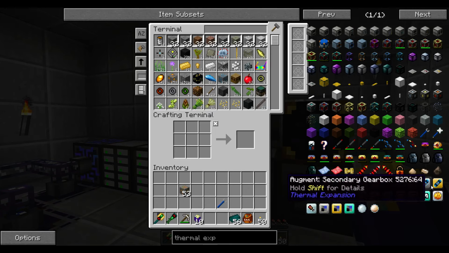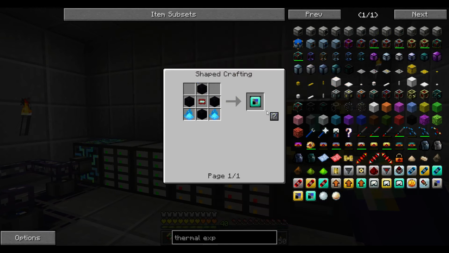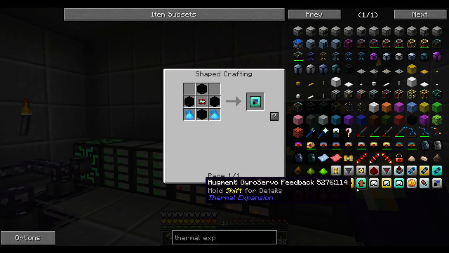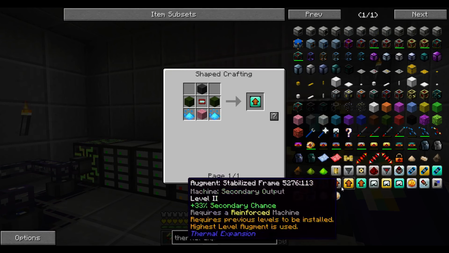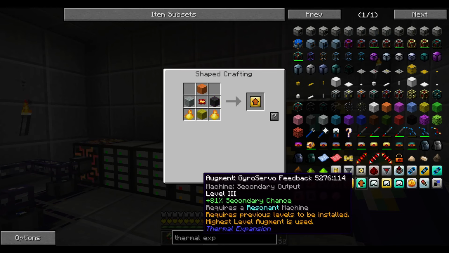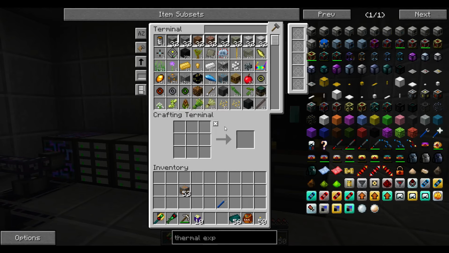So yeah, what other upgrades are there? There is, what is it called? Is this it? No, that's not it. Requires previous levels, yeah. Okay, so here it is. Global requires previous level be installed, highest level. Secondary machine, secondary output, level 3, secondary chance, 81%. Basically, with these installed, you'll get like 100% chance, I believe.